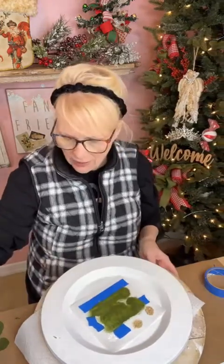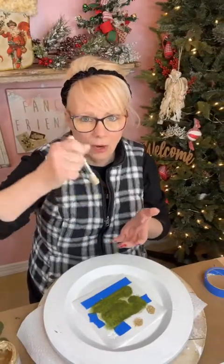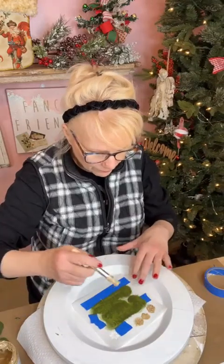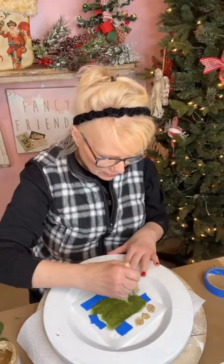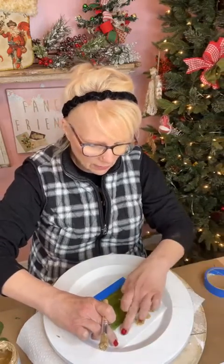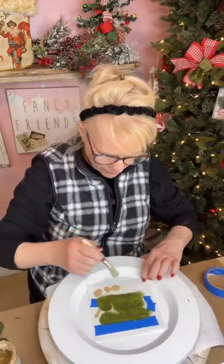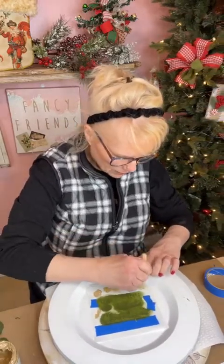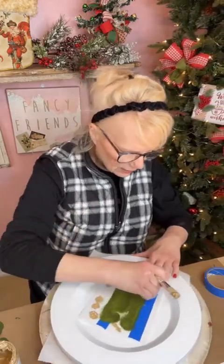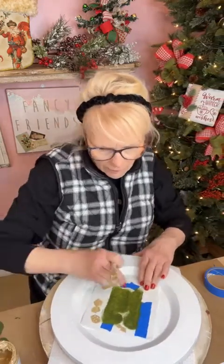Now, okay, so when you're putting this down right here, this one right here, I don't do the swirling method with this. I go like that because I want it to get texture, if that makes sense. Okay, so I'm going to take some of the tape off just like that. You can see right there, this doesn't lay totally flat because it doesn't fit into the round circle of this. So there we go, just like that. And let me take some tape off. Let's see if there's any. And there's some snowflakes there too.